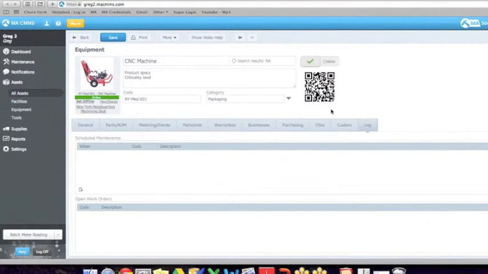You can attach QR codes to each one, and that way you don't ever mix them up when you're trying to identify them. It's also just faster. If you're using your mobile phone and you want to access the details of the CNC machine, instead of having to open a browser, type in the address, log in, search for the asset, and then open it, you just scan the QR code and it brings you right there.